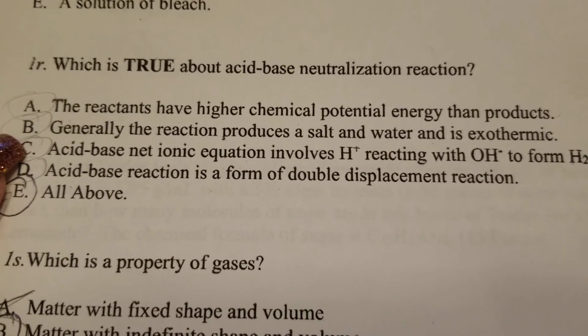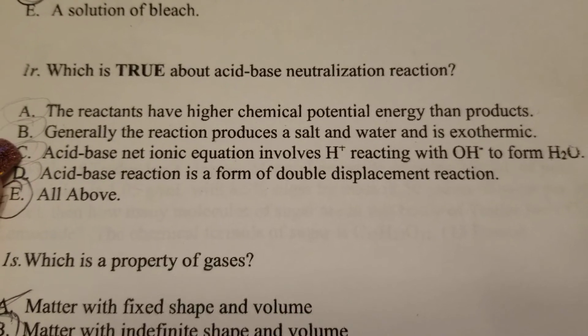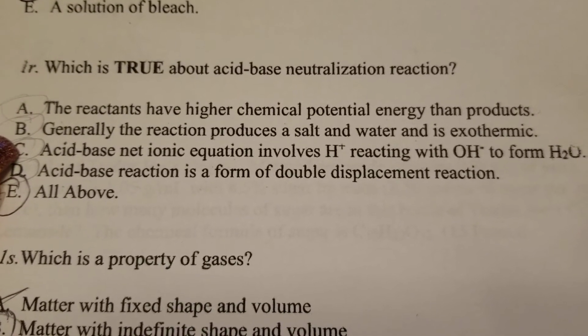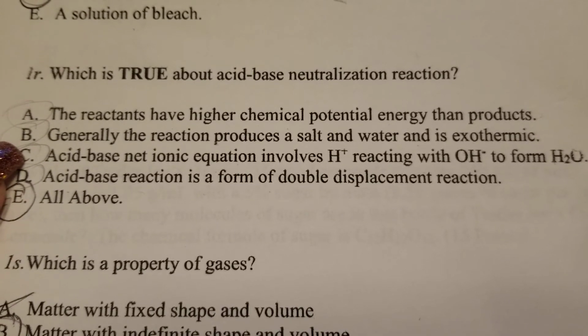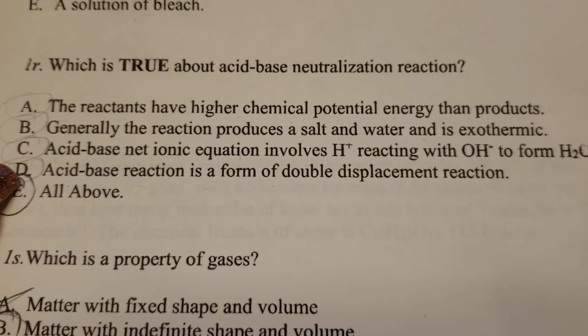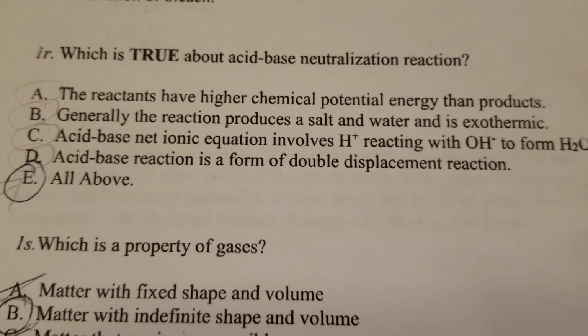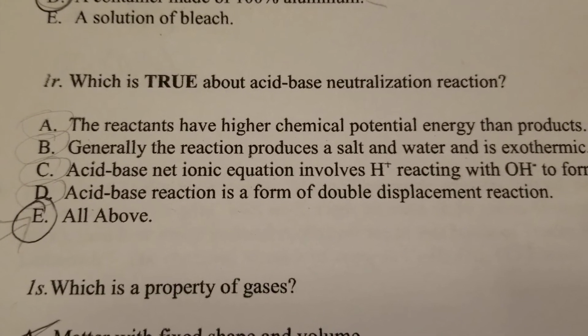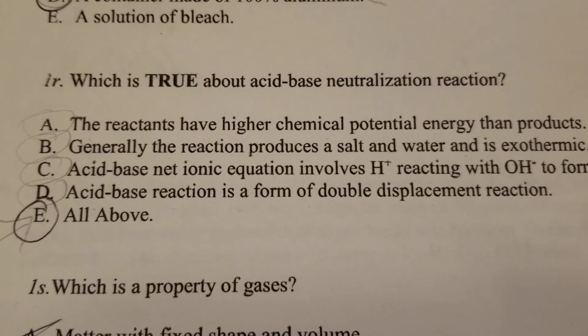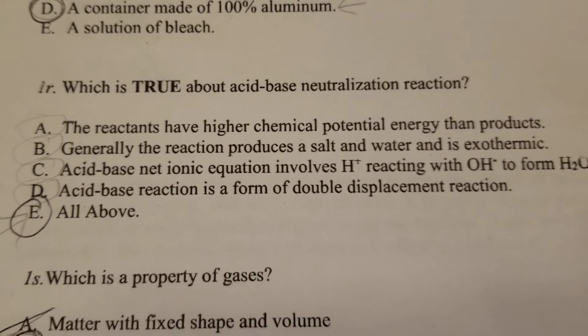Letter B, generally the reaction produces a salt and water and is exothermic. Letter C. Oh, I'm sorry. I totally messed up on this one. Do you see how I have them all circled? I have them all circled because they're all correct. The correct answer is letter E. I was not thinking right.